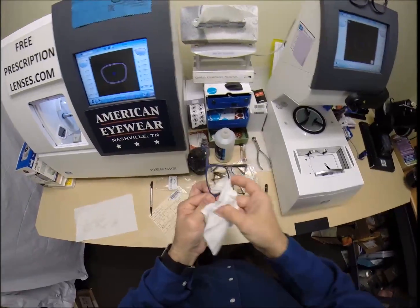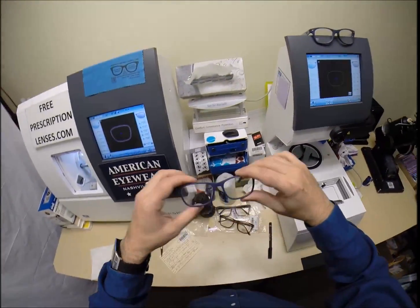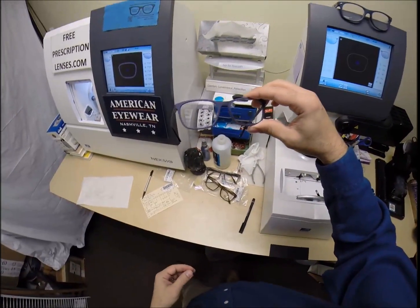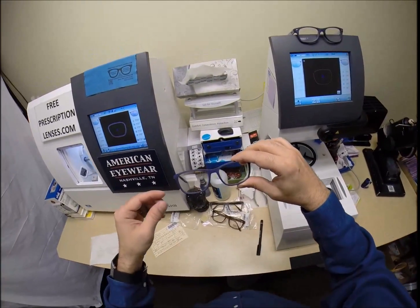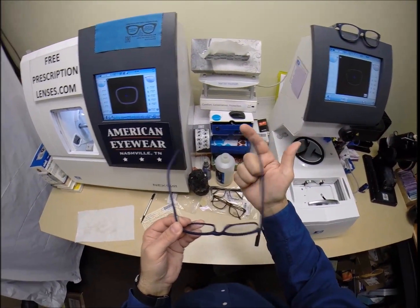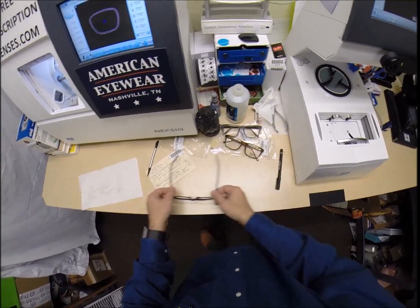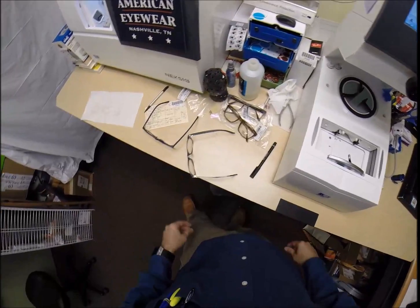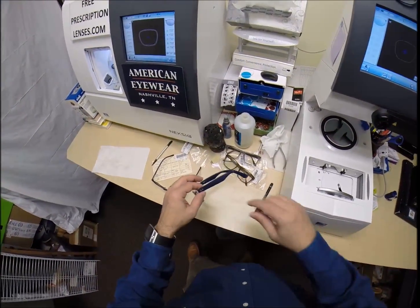But if these are anyone else who gets a pair from me, if they're slightly crooked when you put them on, as I mentioned, 99% of all optical shops will do free adjustments, so just stop by and tell them if it's too loose or too tight, and they'll adjust it for you. But I'm going to get them in standard alignment, also known as a 3-point stance. The 3 points are 1, 2, and the bottom of the frame being 3. I set on the counter and press down. There is no wobble. When I say wobble, I'm part of that 80%. When I take mine off, they wobble on the counter, but they sit level on me.